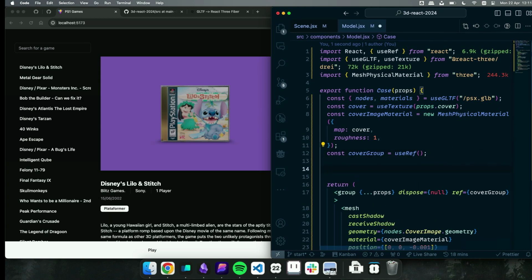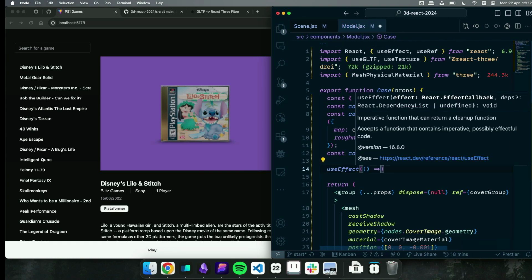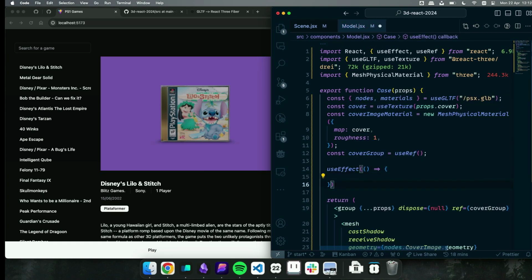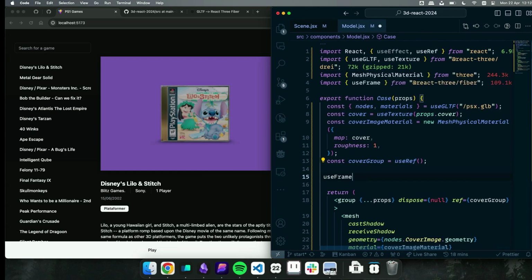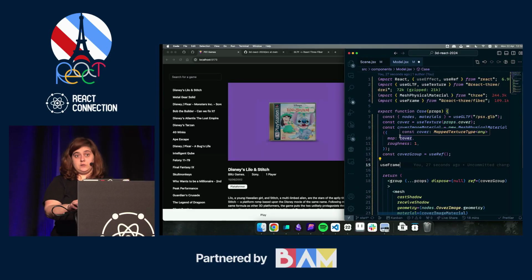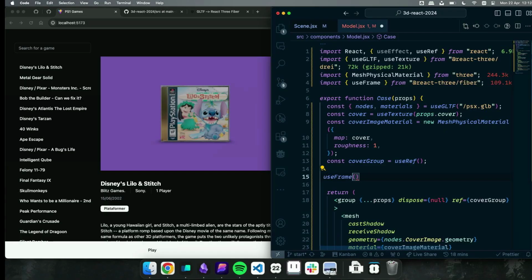So what we want to do is, on every frame, rotate it a little bit so that it does the little spinning, you know what I mean. So useEffect. Wow, I am not good at typing. Okay, why am I... It's not a useEffect. Ignore everything that I just said. You have to use a useFrame. useFrame comes from React Three Fiber, and what it does is run something on every frame. Assuming your computer isn't burning, it should be 60 times per second. In this case, it is 60 times per second, and I can actually show you that.